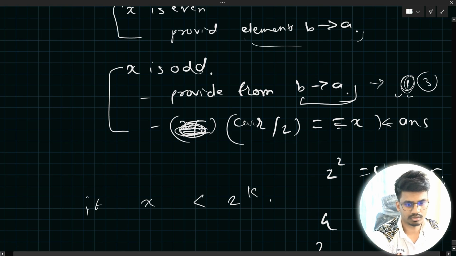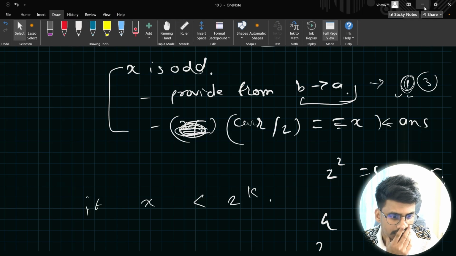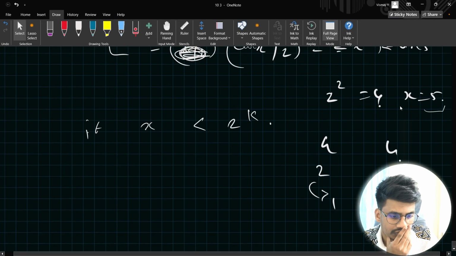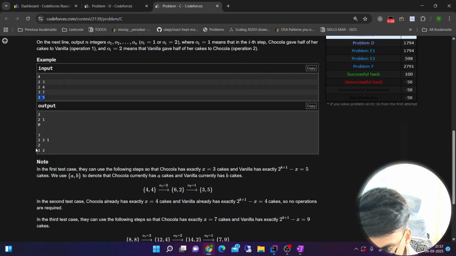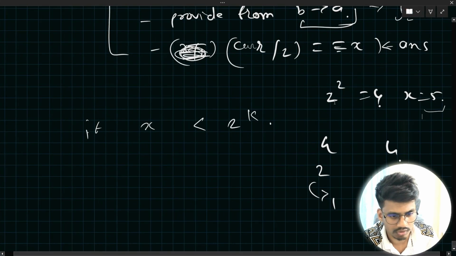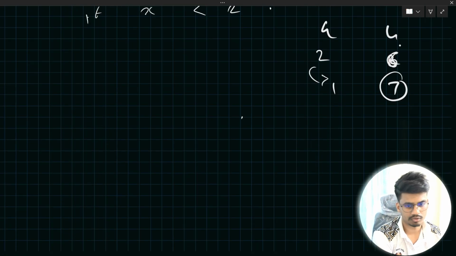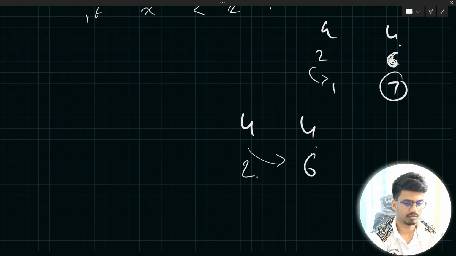Okay, this is not possible, I think. Two and 5. Okay, 1 and 2. So we have 4 and 4. First fill this to this, 6. We have 2. Okay, we give the half of this to this.